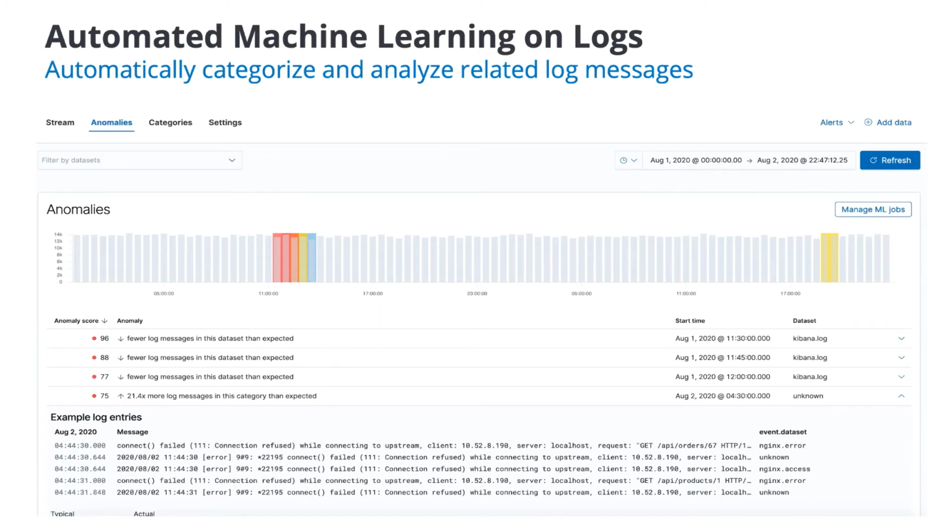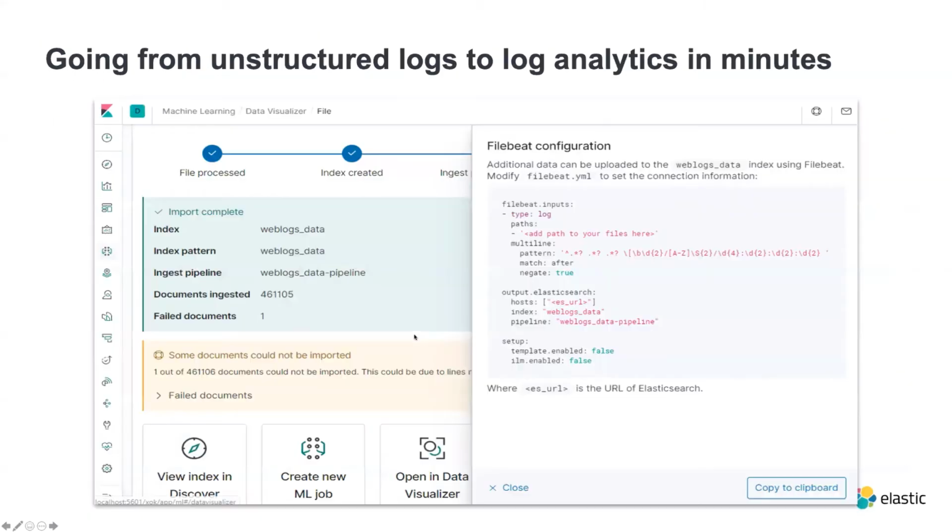What it does is recognize patterns in your logging events. If you have never seen that type of log message before, perhaps you want to take a look at it. It might be signaling something seriously wrong, like your application is not working well, or you have network trouble, or, worst case scenario, you're getting hacked. So you're getting weird log messages, and that's definitely something you want to take a look at. So again, this makes using logs easier by providing machine learning capability on top of the log events. So next slide, please.